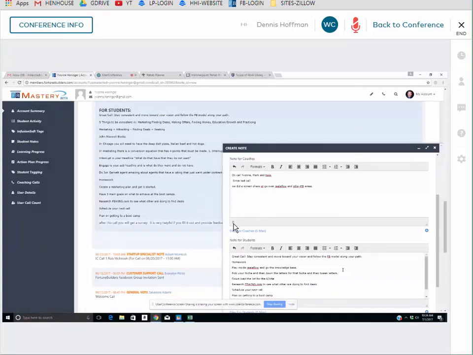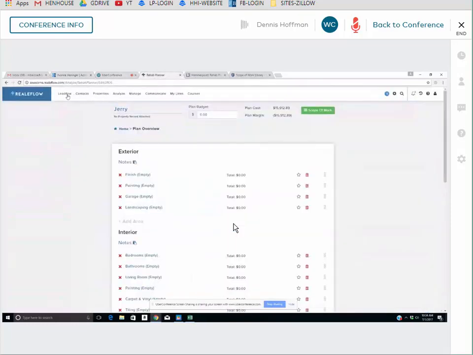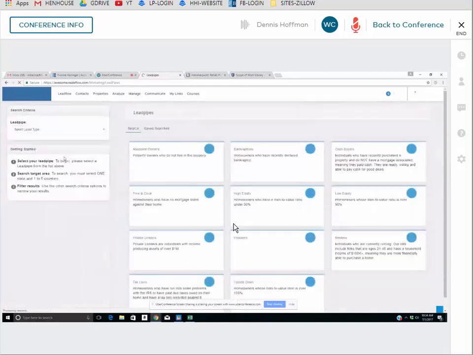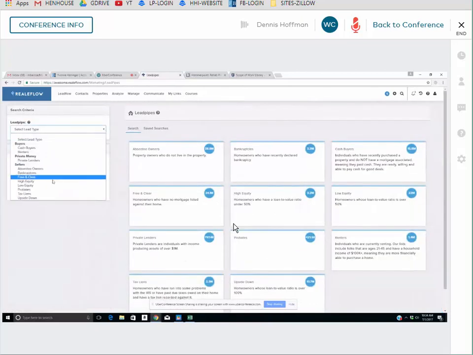Well, no, that's the squeeze page. That's the squeeze page that costs $10. Okay. I want you to go over here to the lead flow, to lead pipes, and I want you to build that list. So if you're doing tax liens, you go down to tax liens. Probates and pre-foreclosures are the only ones that cost extra money.